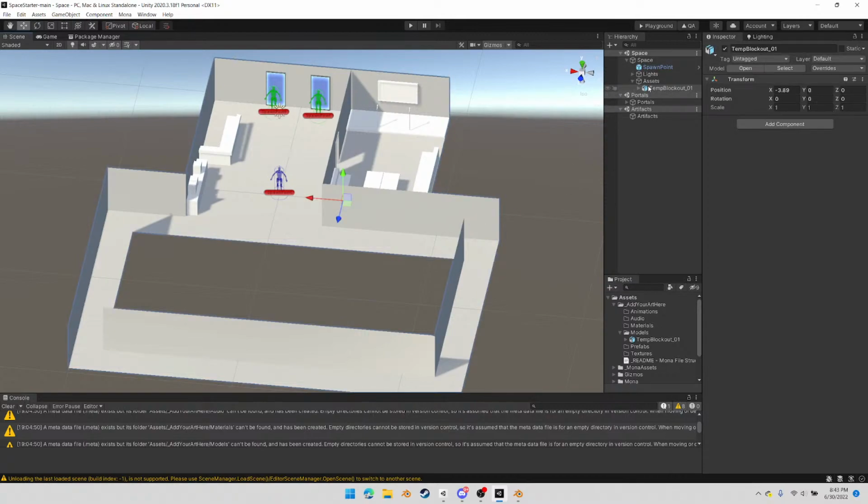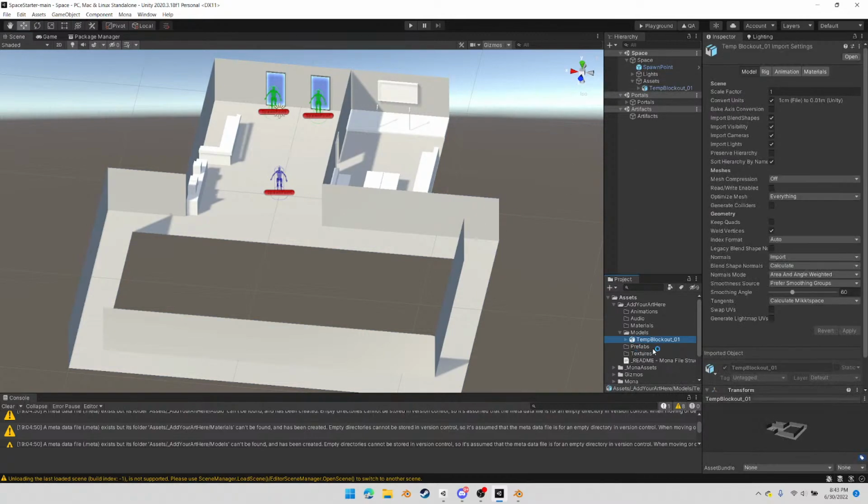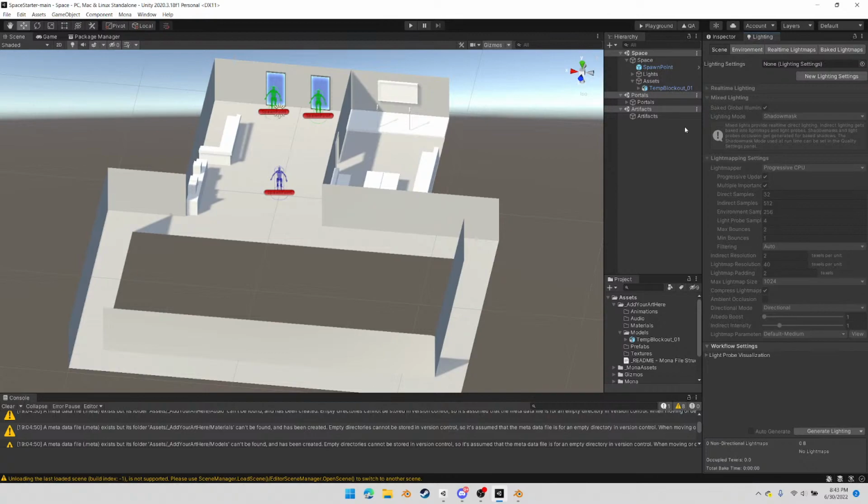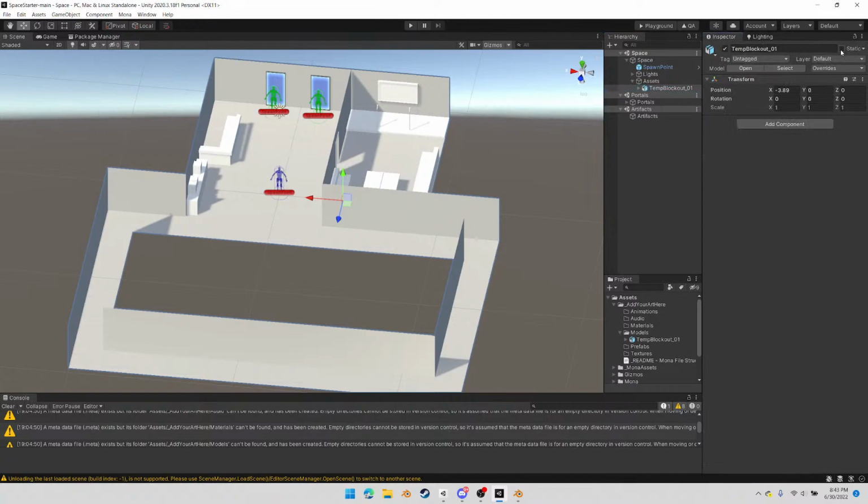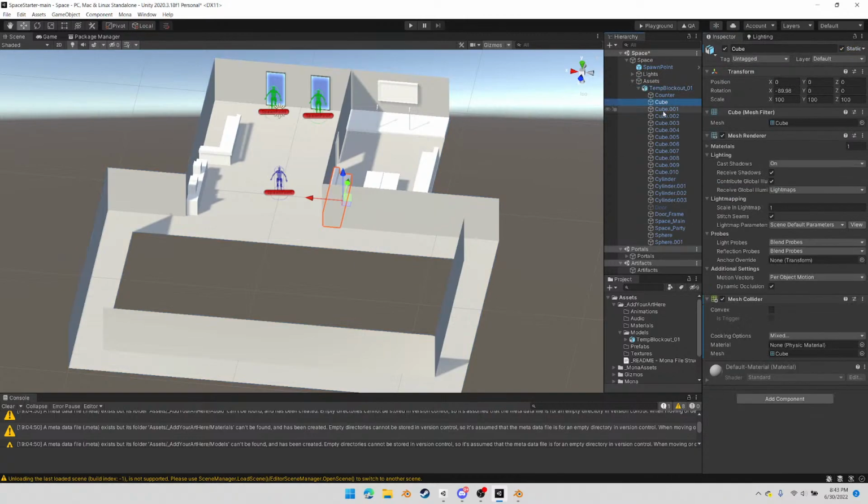Okay, so all of our assets need to be on our temp blockout asset, the one we've imported. We actually need to put generate light map UVs. Go apply. That will, when we go to light mapping, create a second UV for all our assets, which is what we want. We want this to be static. So yes, change children, so that all of our assets are set to static.